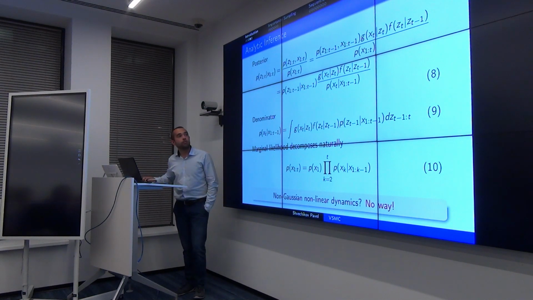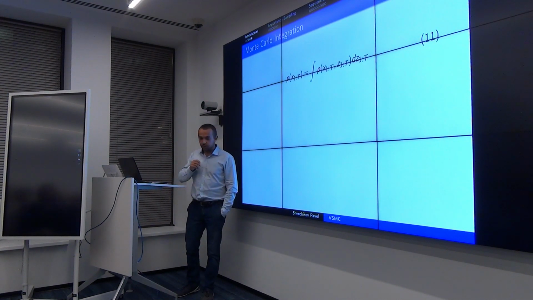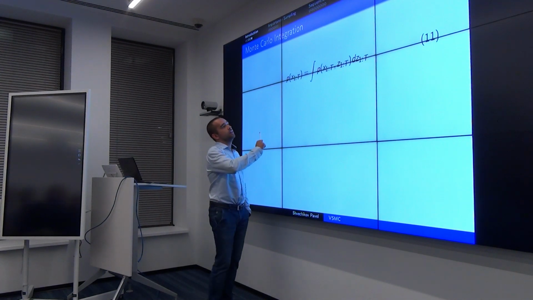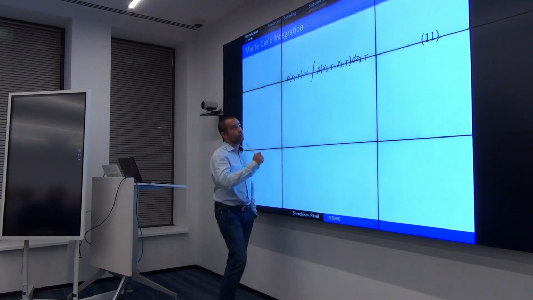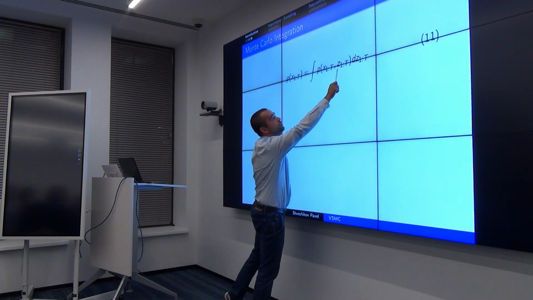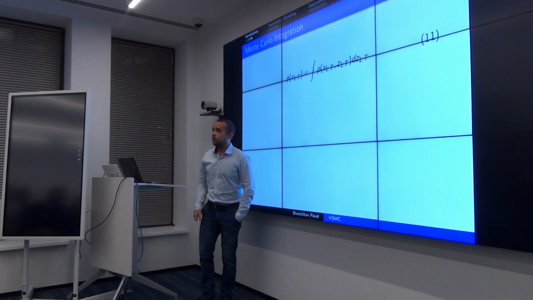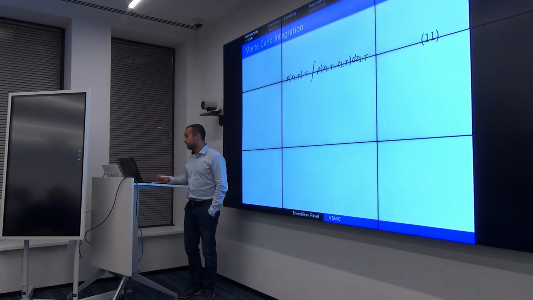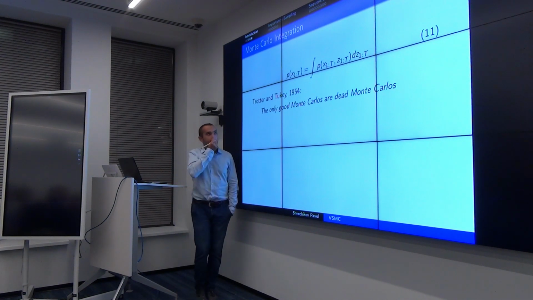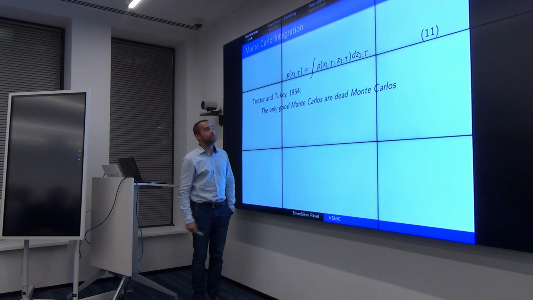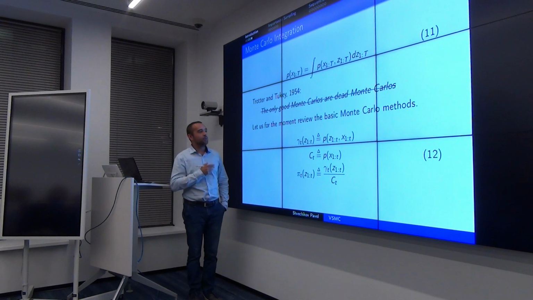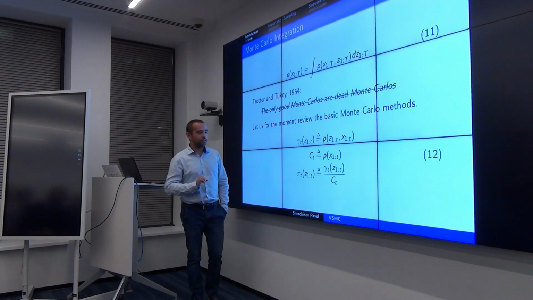We will talk about it in a moment, but before, let us try to do a Monte Carlo integration. The basic task we want to do is to integrate out this latent process, and we integrate it out because we don't know what exactly these latent variables were. They are latent, they are hidden. So one simple strategy was to use just Monte Carlo integration. But some wise men say to us that the only good Monte Carlos are dead Monte Carlos. We don't believe them, and we try to do so anyway.